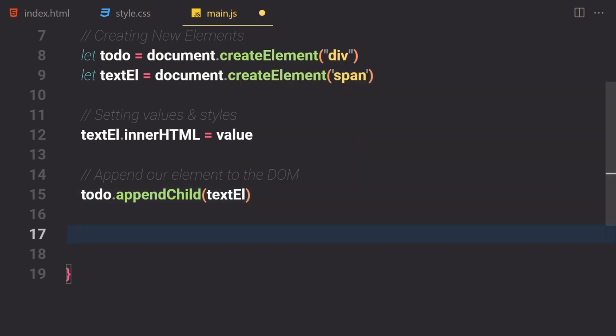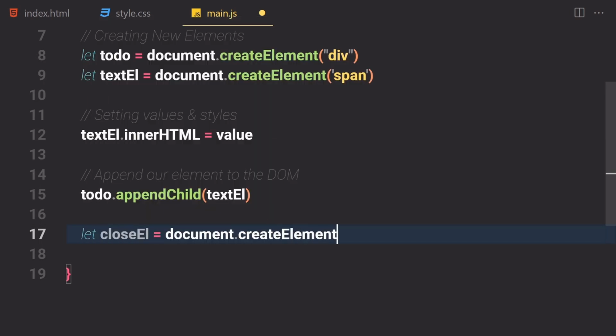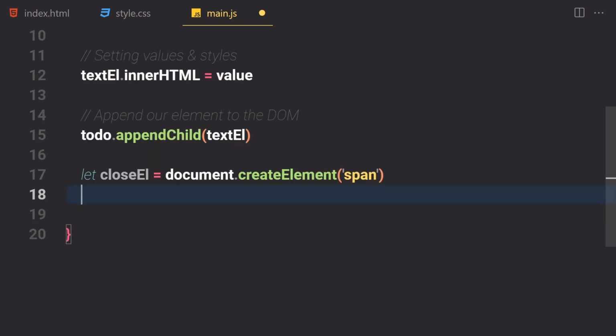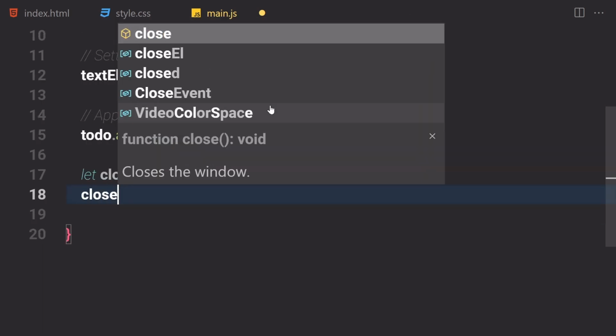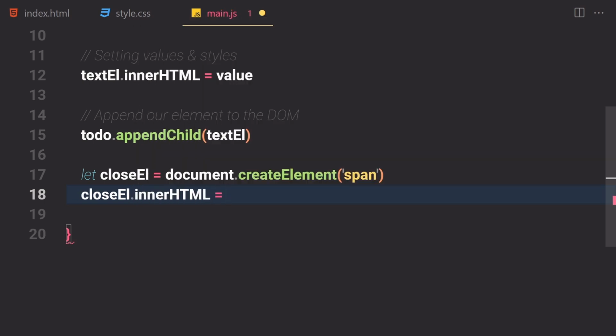Now let's just create our close button real quick. closeElement will now equal document.createElement of span. This course is getting longer and longer, so that's why I'm going a little bit fast. innerHTML will now equal this HTML entity. So first of all, we are going to be placing our ampersand symbol, then we have our times, and then close it, like so.